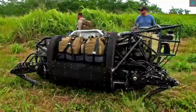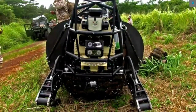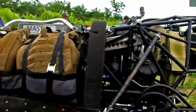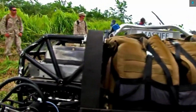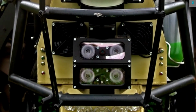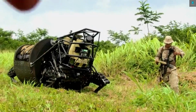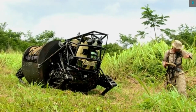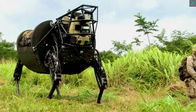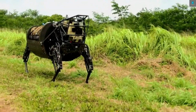In the 21st century, as technology becomes increasingly integrated into the field of defense, military forces around the world are constantly seeking new solutions to support soldiers on the battlefield. One of the most notable projects by the United States military in modernizing logistical capabilities is the development of the LS3 robot, the Legged Squad Support System. This is a quadrupedal transport robot designed to follow troops, carry supplies and equipment, and even act as a modern-day mechanical mule on the battlefield.